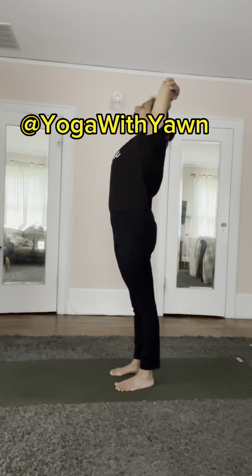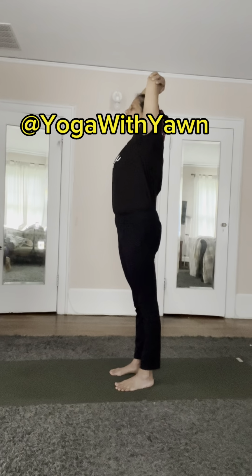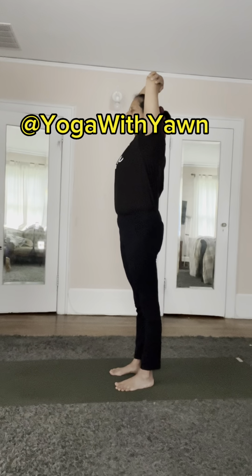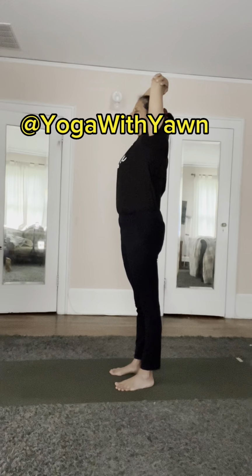Notice how this is feeling. Breathing in and breathing out. And we try and not pull our shoulders up, even though our elbows are pulling our arms up. We're giving that space in between, that stretch.